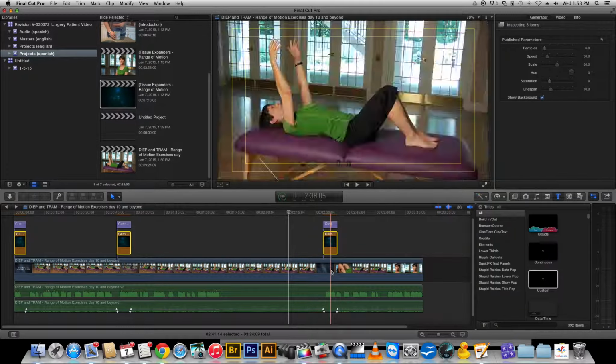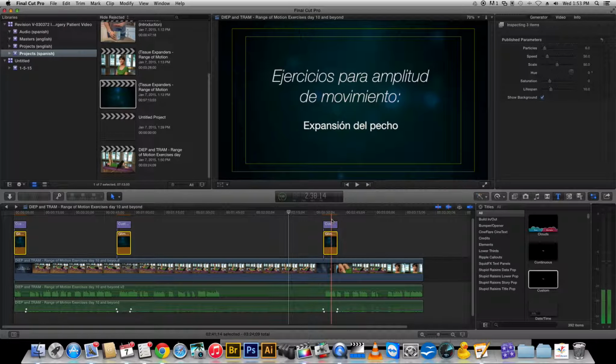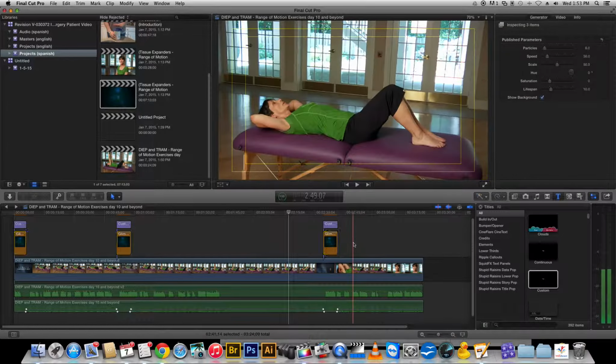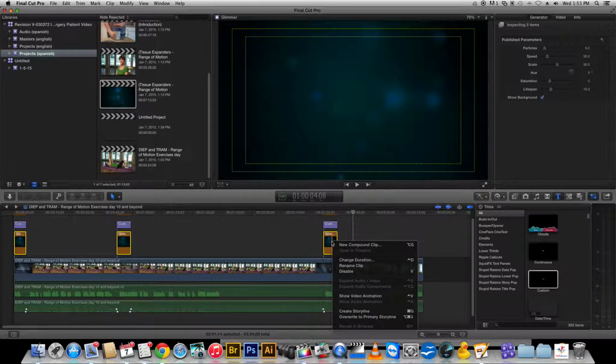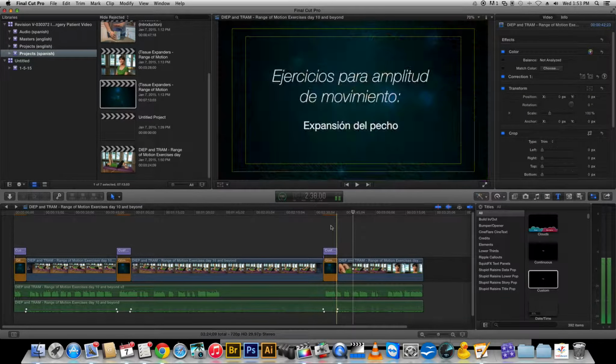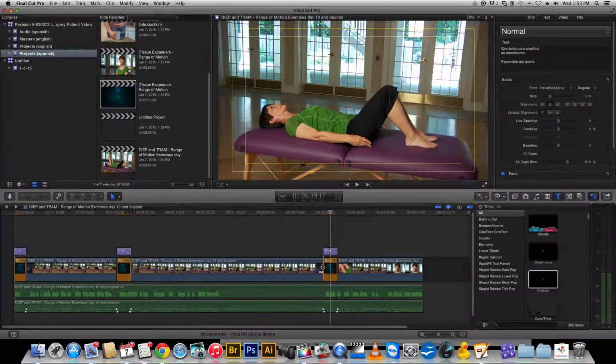So I could check it, but now that I see that it's the way I want it to be, I would prefer, just for organization's sake, to overwrite these to the primary storyline or command option down arrow, because it's tidier, and it also allows me to create transitions much easier.